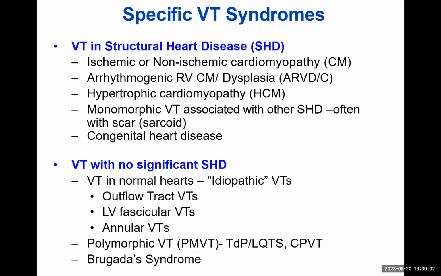Ventricular tachycardia with no significant structural heart disease, or VTAC in a patient with a normal heart. In the past, we called it idiopathic ventricular tachycardia, but now we know the diagnosis, and usually it's better to avoid the terminology idiopathic VTAC. It could be outflow tract VT, fascicular VT, or annular VT. The classic description of VT with a normal heart, or idiopathic VT, was monomorphic VTAC, so this is the differential, but now it actually includes polymorphic VTAC in patients with a normal heart, like patients with CPVT or long QT syndrome or Brugada syndrome.